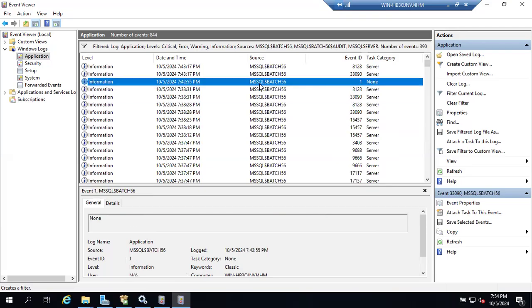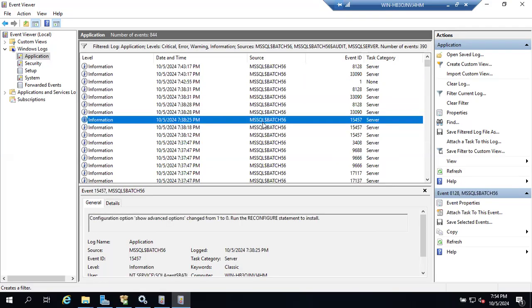Just now we installed, right? Like this, you can track easily using your application logs, guys. So 3 places. First place is summary.txt. Second place is detail.txt. If you don't find enough information in these 2 places, you can also use event viewer, your application logs, guys.